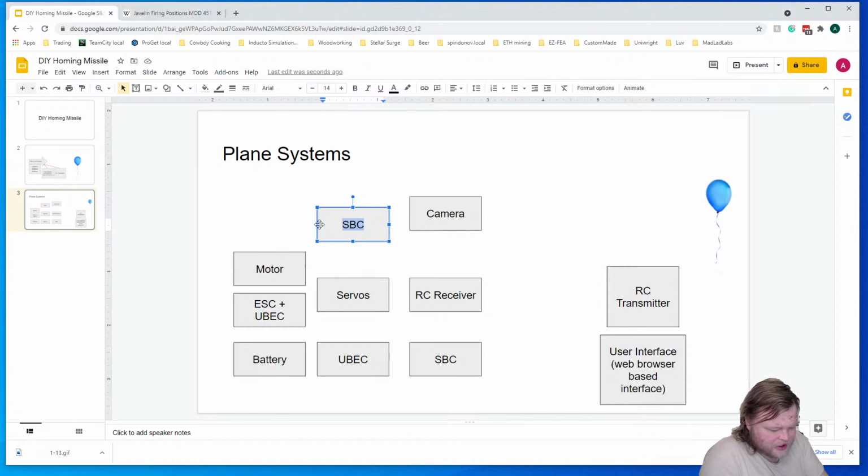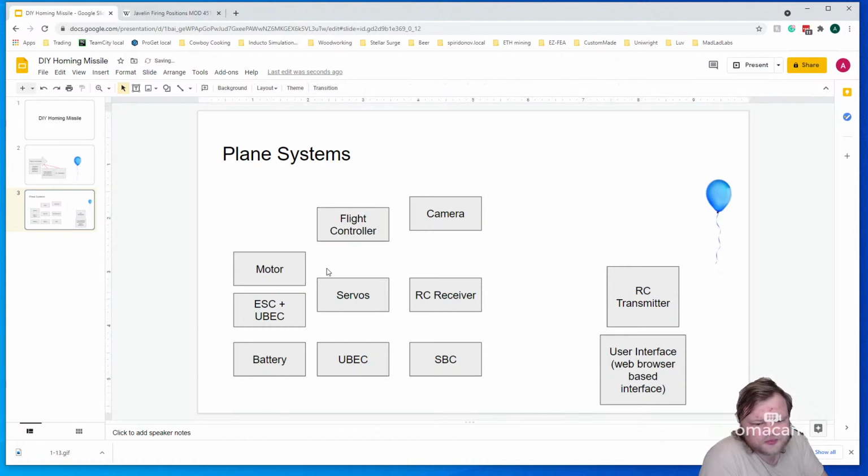However, the actual airplane is controlled at any given moment by the flight controller. So the flight controller is a small microcontroller that actually directs the servos, or it tells the servos what the deflection should be.